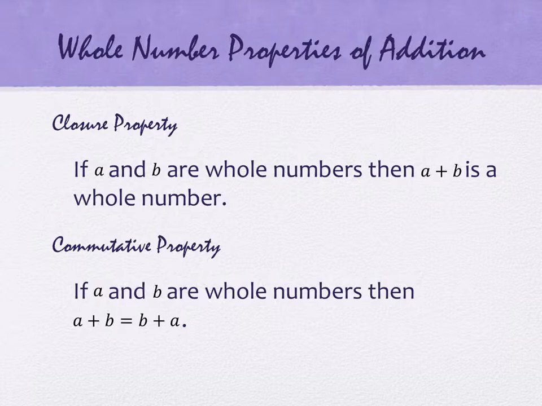The operation is addition. And we'll come back to subtraction in a little bit and talk about these. Okay, so that's the one that everybody gets confused about. So let's say, for instance, that I had even numbers. I mean, it doesn't have to be whole numbers. It doesn't have to be any of these specific numbers. It's just even numbers. When I add two even numbers together, do I get another even number? I do. So even numbers would be closed under addition.